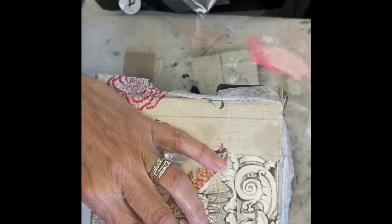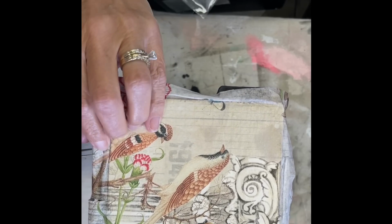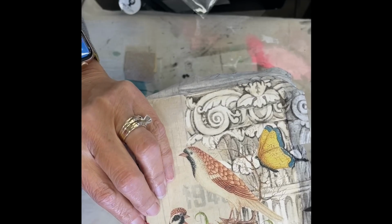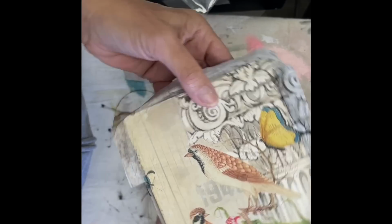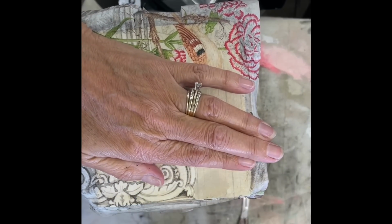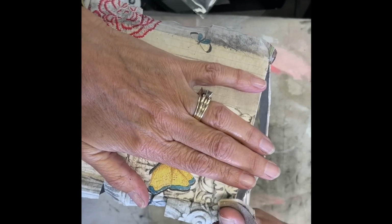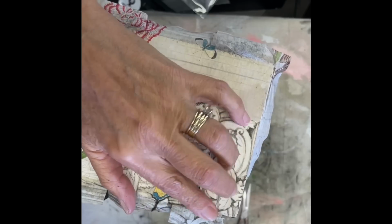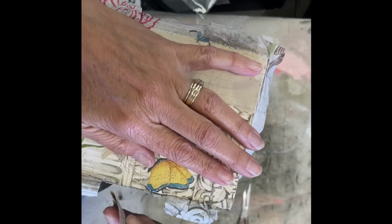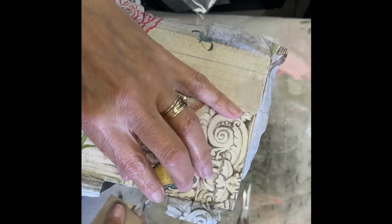When it is completely dry, you're going to take a scissors and clip the ends. This was a little tricky. If this is your first time using decoupage paper, this might not be the project that you want to start with, but I clipped those ends so I could take my piece of sandpaper and go in a straight down motion to clean off that excess paper. Now make sure your paper is very dry, because this will tear if your paper is at all wet. So I'm going to go straight down and get rid of the paper that I can that's on the edges.